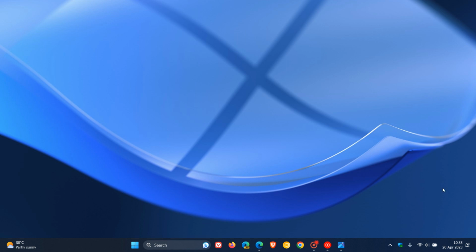As an example, in the latest Dev Channel build, if you right click on the date and time, you can turn this on by choosing adjust date and time. That will take you over to the adjust date and time page, where you will have the option to hide or enable the date and time in the system tray. And I think that is another handy feature, which should make its way down to the stable version eventually.